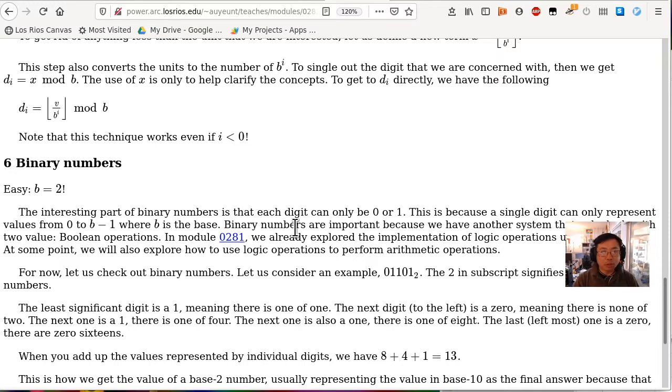But binary numbers are also special because there are only 2 possibilities for each digit. It's either a 0 or a 1. And it's also special in a different way because we already have physical ways to represent a 0 or a 1. If the voltage is below a certain threshold, I'll look at this as a 0.